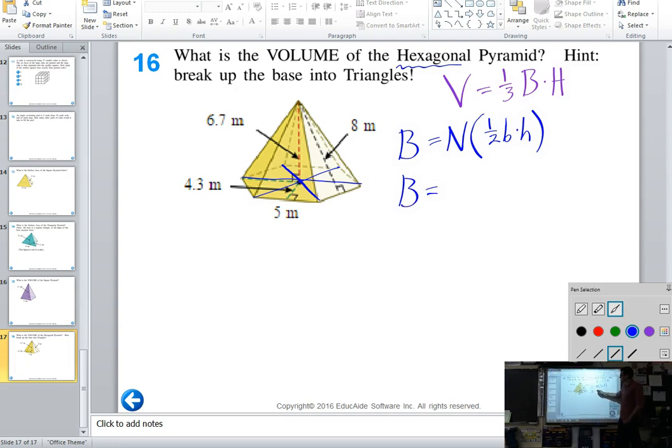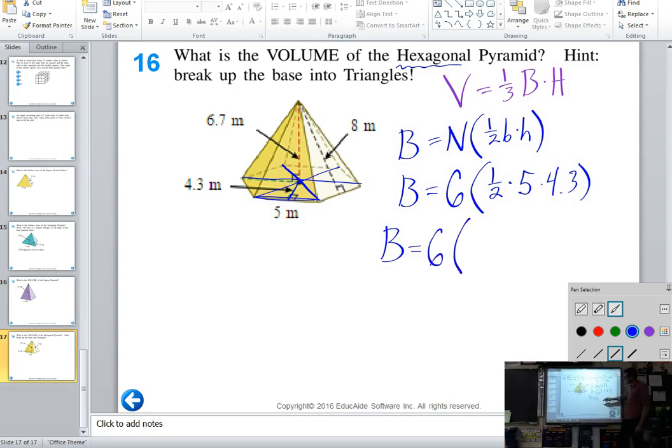So my number of triangles here is 6. My area formula for that single small triangle will use the base and the height of that individual triangle. So that's 5 and 4.3. Now, I can actually do this multiplication in any order, but to help you guys, I'm not going to use the 6 yet. It'd be easiest to do half of 6, but since I have my handy-dandy calculator, I will do half of the 5 times the 4.3, and that's 10.75.